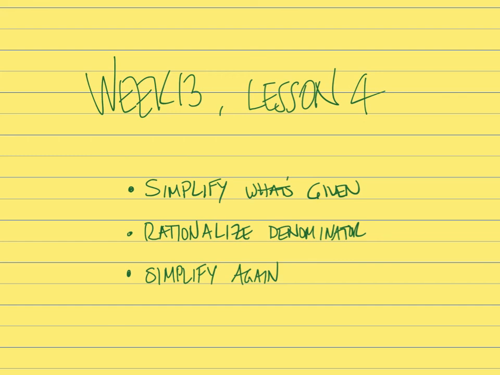You want to simplify what's given. Like I'm going to give you a problem. Sometimes you might be able to reduce it. You might be able to take the square root. There might be something that you can do to make it simple at the very, very beginning of the problem. You're going to want to do that first. Second, you want to rationalize the denominator, meaning you want to try to make pairs. Because once you've got a pair under the radical, then it gets to come out from under the radical. And then sometimes, not always, but sometimes you're going to have to simplify again, and it just kind of depends on the problem.